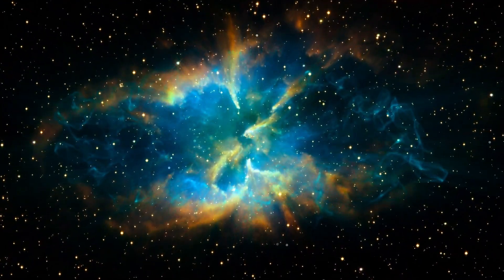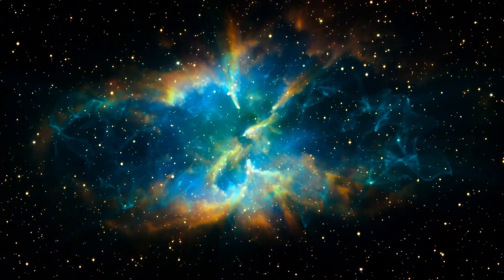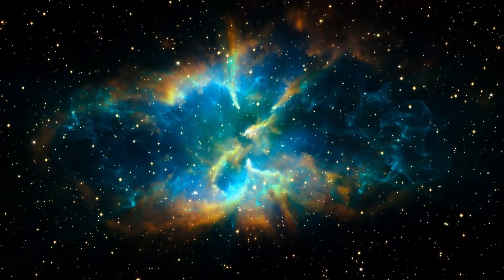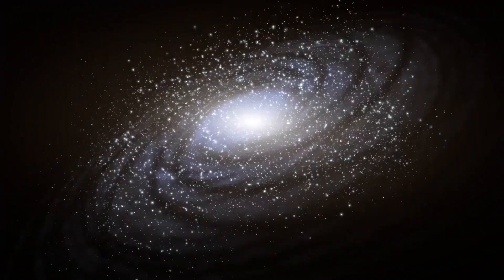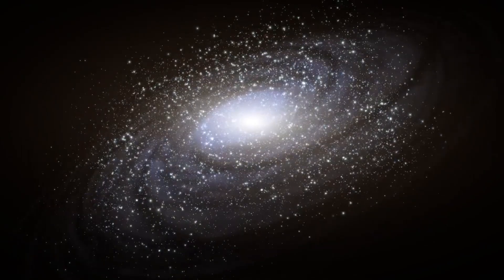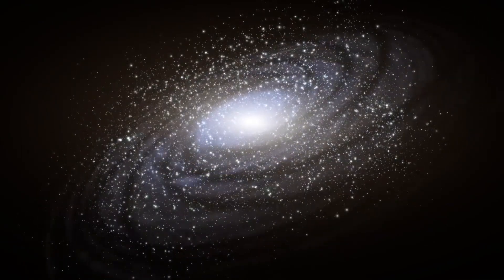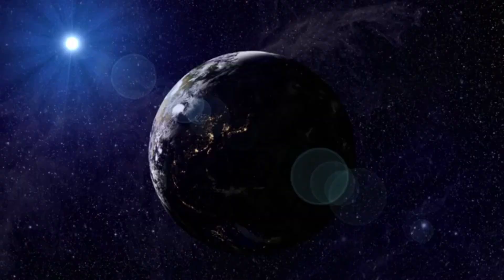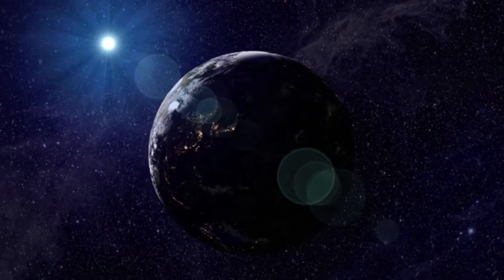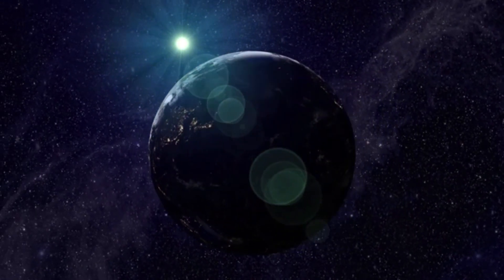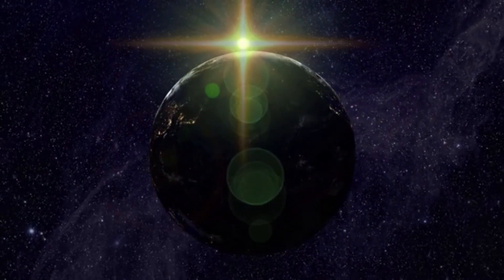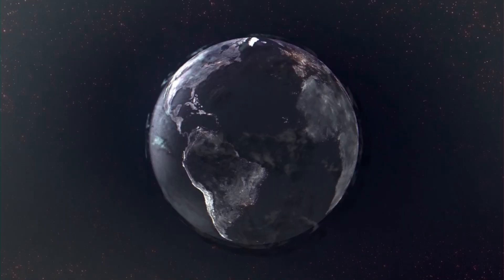But there's more. Enter Albert Einstein's general theory of relativity from 1915. This theory delves deep into the relationship between gravity and how the universe is structured. It shakes up the old idea that gravity is just a force that pulls things from a distance. Instead, it tells us that gravity happens because space and time are curved or bent. It's like saying, hey, gravity isn't a mysterious force. It's just how things naturally move in the universe.